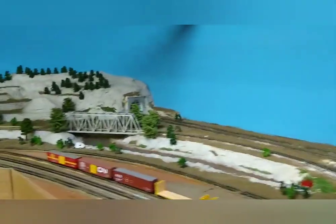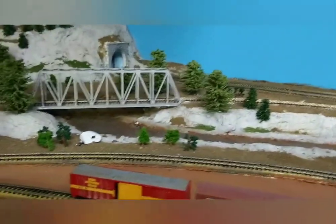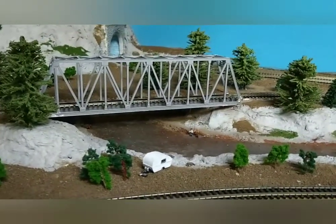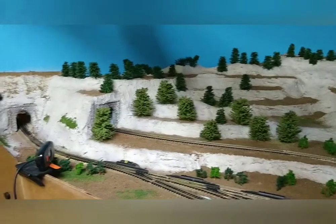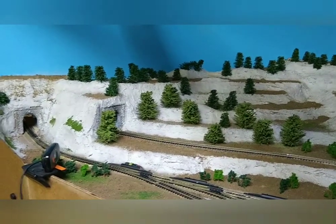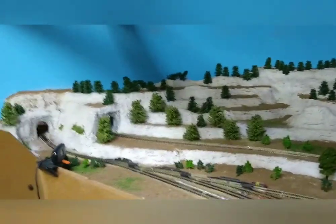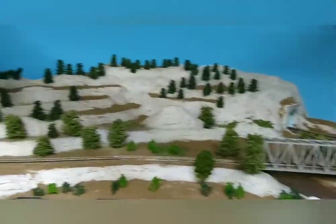As we go west, there's the Wildcat Hills. A lot of people won't realize there are, in fact, hills in Nebraska — it's not all flat. Here's a little creek called Soldier Creek. There is a Soldier Creek in western Nebraska. It doesn't have a train bridge on it, but I thought I'd take the opportunity to add one. Nebraska actually had one tunnel called Belmont Tunnel, which in the last 20-some odd years got bypassed by Burlington Northern, so it's no longer used. But what model railroader would want a railroad that doesn't have some tunnels? So I've got a couple of tunnels here that serve as the turnaround for the layout.